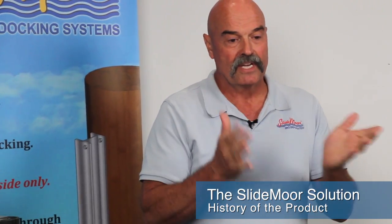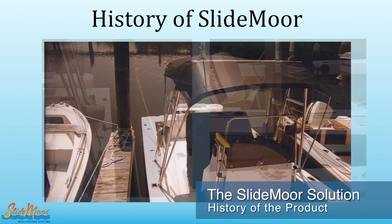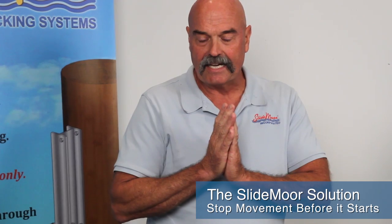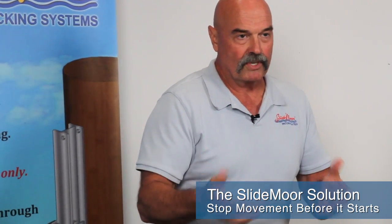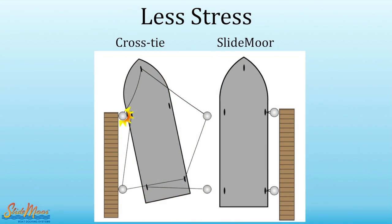The whole idea was you have to have the room to move for the tides, but you don't want any movement. After I sat and watched for a short period of time, within a week we came up with our first mock-up — that mock-up we still have. The whole idea was to stop the movement before it starts. Anytime there is a wave, the boat wants to pull away from the dock and then smack — it's basically a wind-up and a punch. What we're doing is not allowing that punch. We're not allowing the wind-up, so there is no punch.